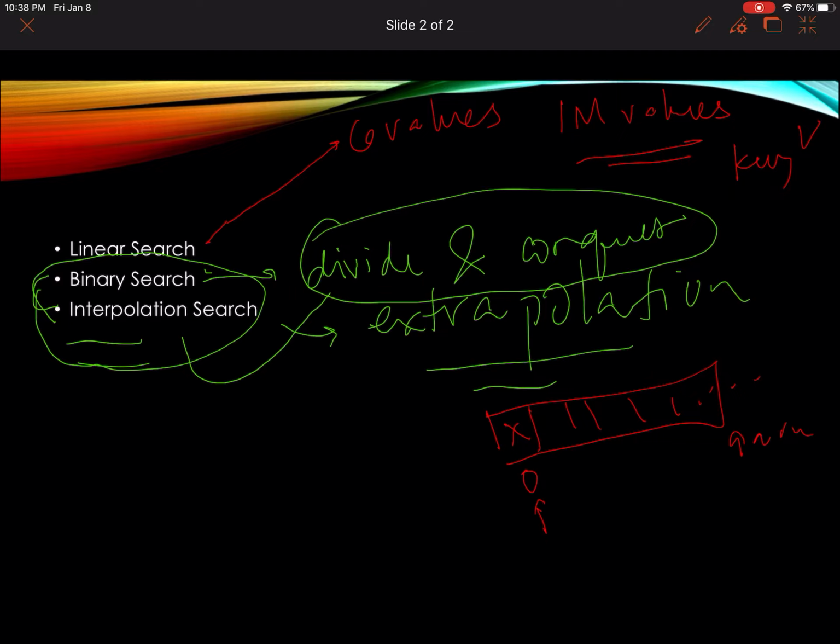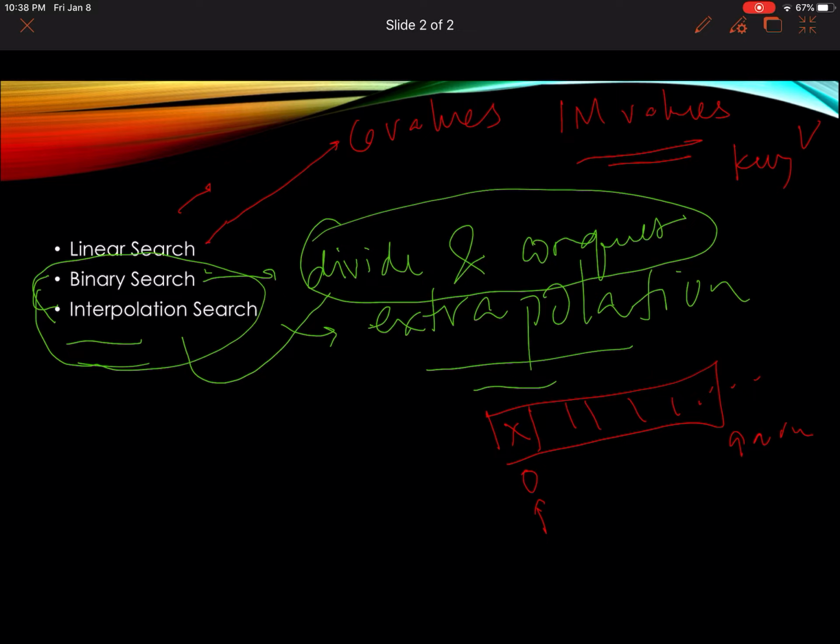So you may consider linear search in your application if you're dealing with a very small range of values. Now, for binary search, definitely it performs faster than linear search, regardless of where the value is. But again, you have to remember that whenever you perform binary search, the values should be sorted.